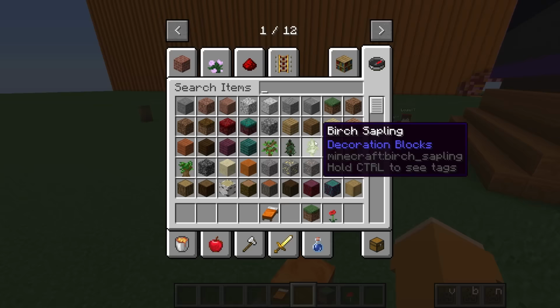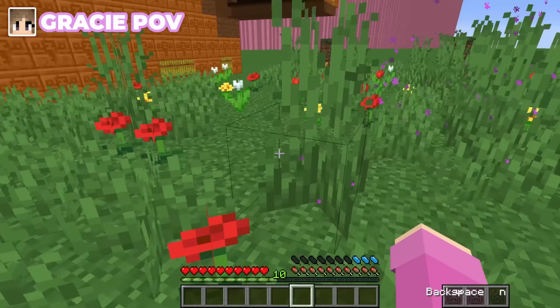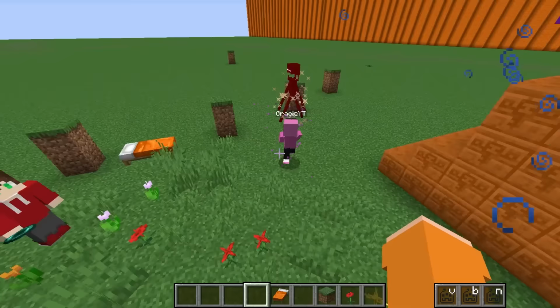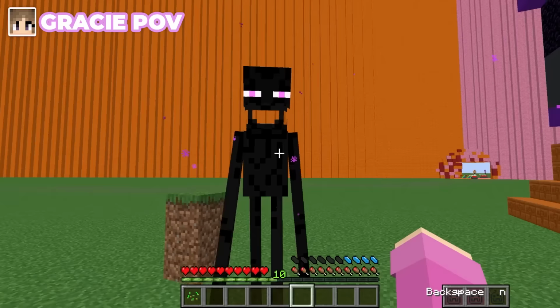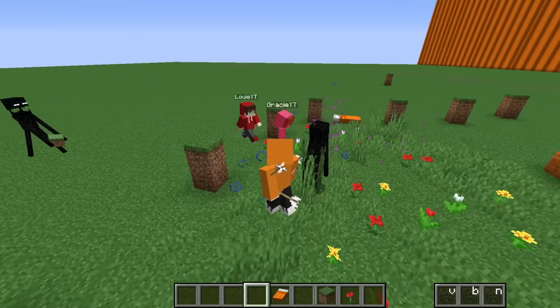All right. You guys, do you have any more spawn eggs? I don't think so. Come here, Enderman! Wait, I got one. Louie got his eye. Will Gracie get hers? Please die. Don't worry, Gracie. Let me help you. Look into their eyes. You just need one more eye.